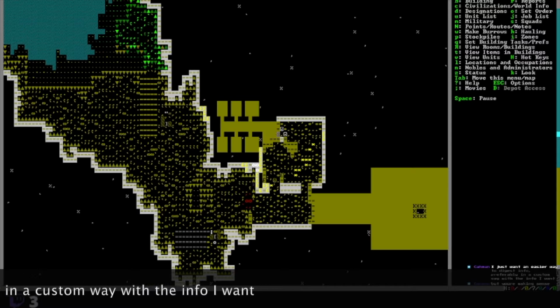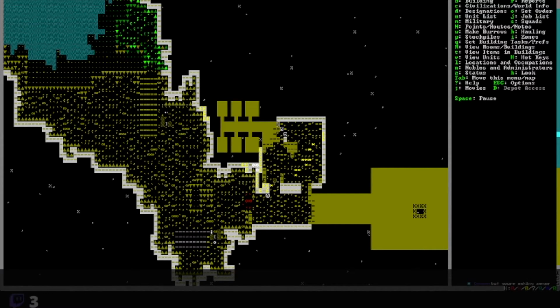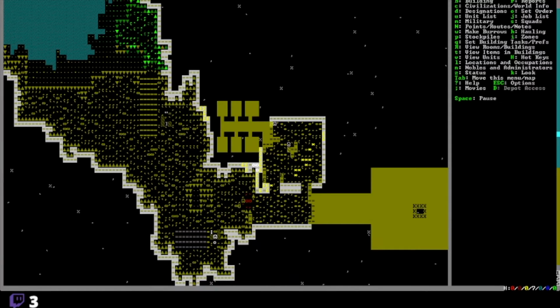Easier way to digest the info. I'm sorry, I'm laughing just because Dwarf Fortress is all about info, and it is overwhelming. Don't get me wrong, it is overwhelming, and I've been overwhelmed by it too. Just the massive amount of stuff that happens and stuff that you can get.